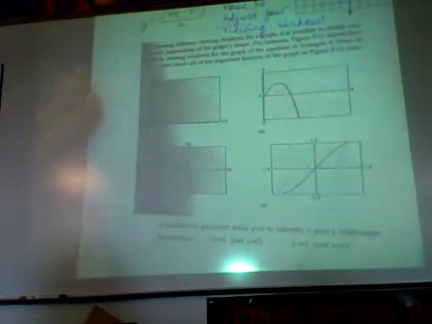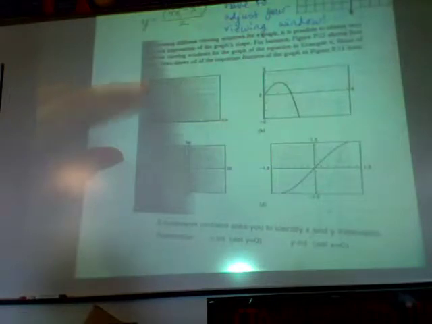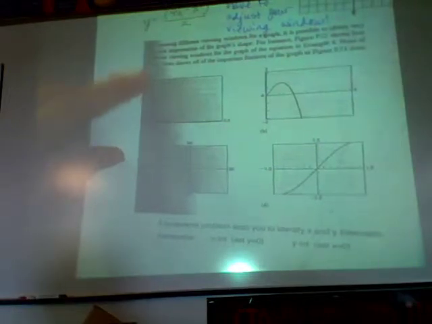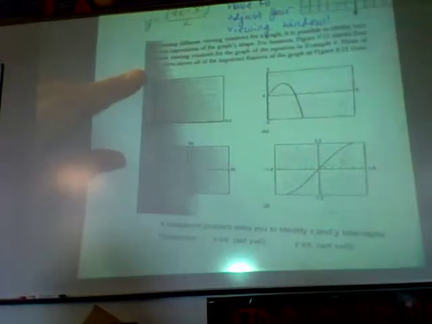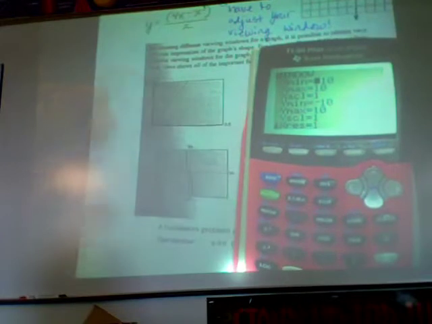if you went to your viewing window and you changed it, notice that the y-axis here goes from 0 to 0.5. And it has little hash marks in between. That means the scale here is 0.1. It goes by tenths. So if you changed your viewing window right now, so go to window. So if you change this viewing window right now, and the x does the same thing.